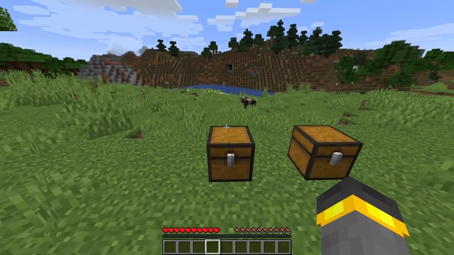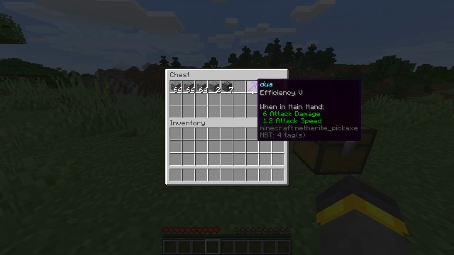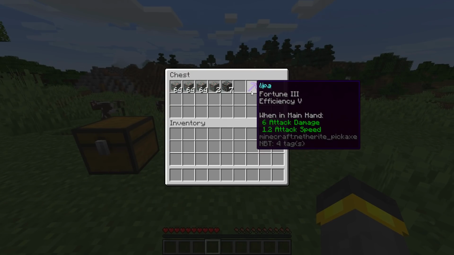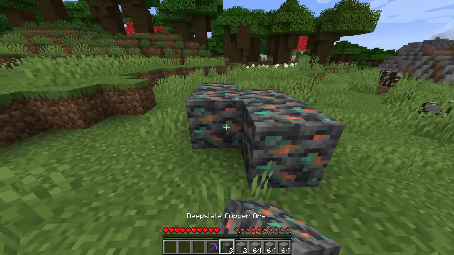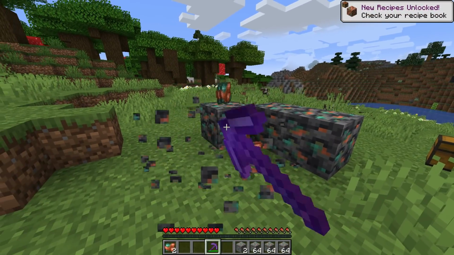For this next part, we're going to mine ore. In one chest, I have all of the ore lined up, 3 stacks, 9 more, and then an efficiency 5 pickaxe. In the other chest, same amount of ore, but this time, efficiency 5 and fortune 3. In survival Minecraft, I'm going to take all of these ores, place them on the ground, and then mine them out with each pickaxe to figure out how much copper I could potentially get.